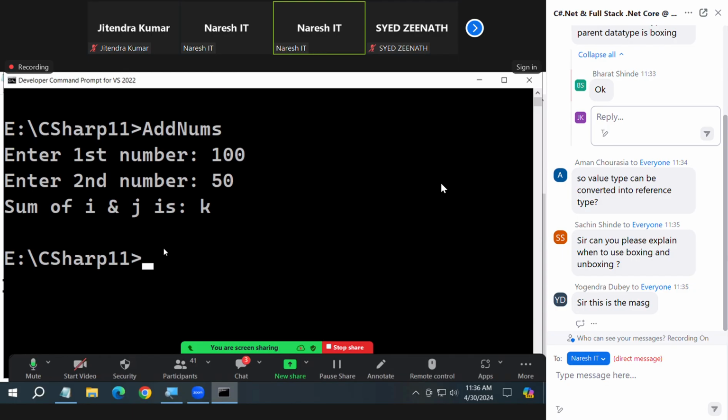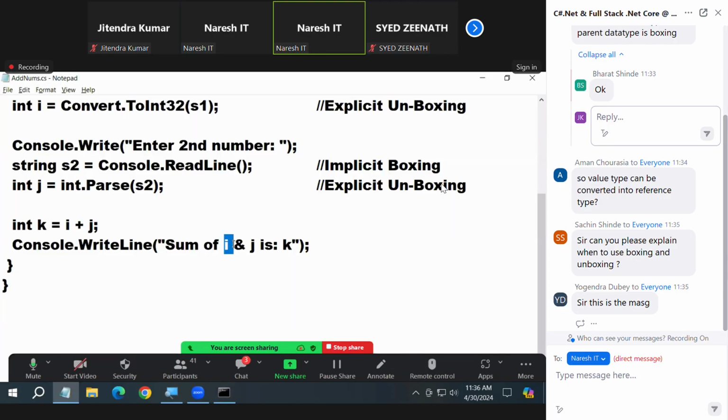Are you getting my point? How to get that, sir? How to get the correct output now? This I, this J, and this K should be outside of the double quotes. They cannot be inside of the double quotes. So to achieve it, what should I do? I need to end my double quotes here first. I need to end my double quotes before I and concatenate this value, combine I. And what is the concatenation operator? Plus. We use the concatenation operator plus and concatenate the value I.